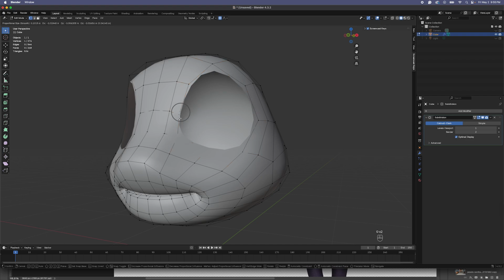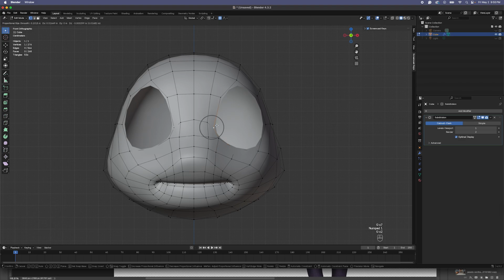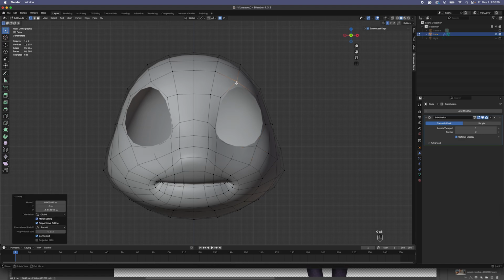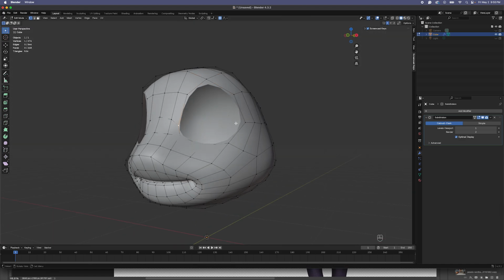What I want to know is how the eyelids are going to work for the shape keys, on how to close it and different expressions. So these 3 are going to be the top lid, these 2 are going to be the sides, and then these 3 here are going to be the bottom lid.